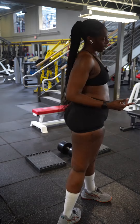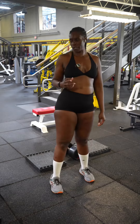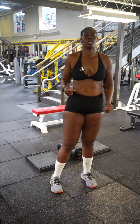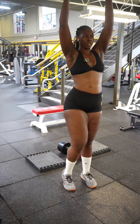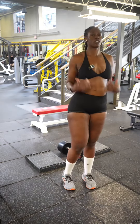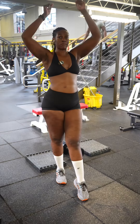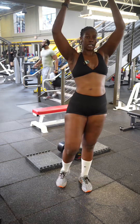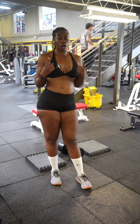All right, so I got an ab workout for us. I want you to grab a plate — I'm going to be using a 45-pound plate. You're going to hold it over your head, and we're going to slowly do marches. This is really going to hit your lower abs, but it's also stabilizing your entire core, because you have something heavy you're trying to keep above your head. This is also working your shoulders, so you've got a whole bunch of different muscle groups working all in one.